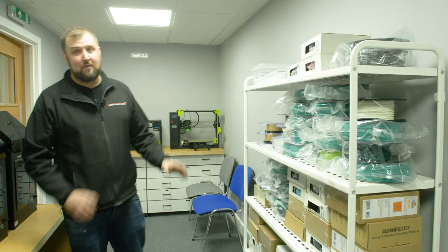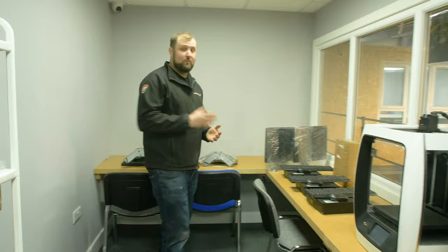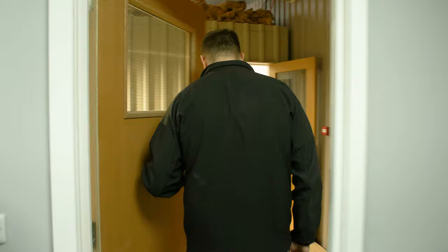In here we've also got four Dell Optiplex i7 PCs — not set up yet but they're all set up with the full office suite and software for the 3D printers. So you can come in here, sit on a computer and start from scratch. You can bring an SD card with your own designs, or even if you've never done it before you can sit here with a great view all the way down the makerspace and start designing your 3D prints. Hopefully we'll have some courses coming a little bit later.